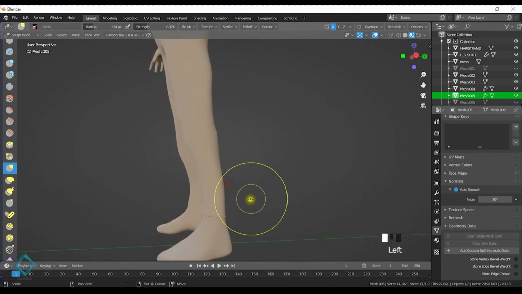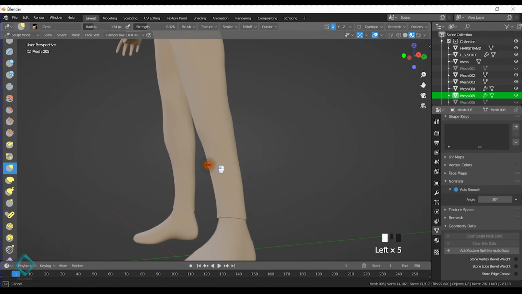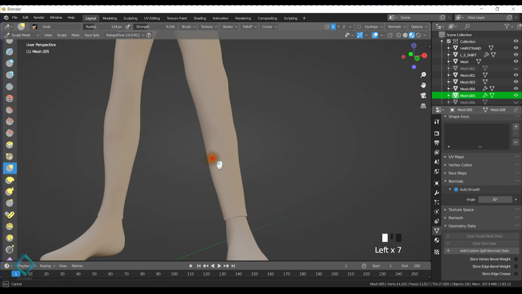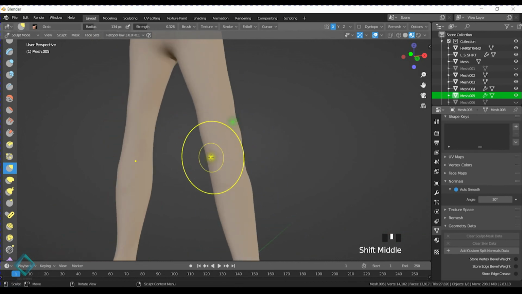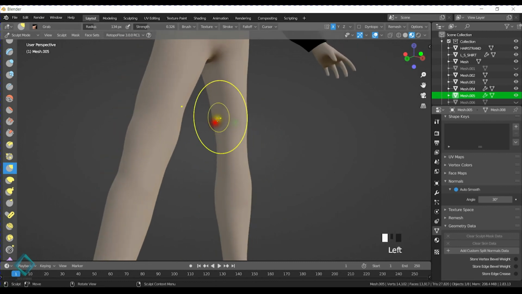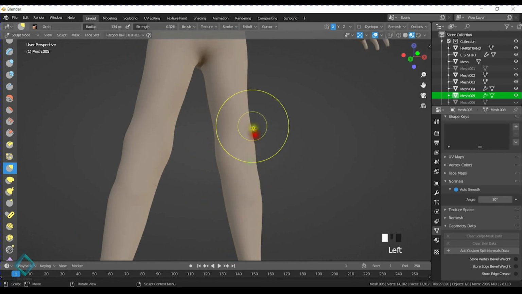This is using the sculpt tool just to give it, you know, some cloth feel. They're still skinny pants, but not all skin tight.